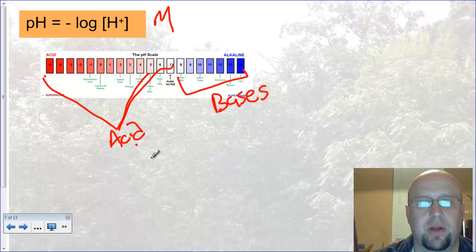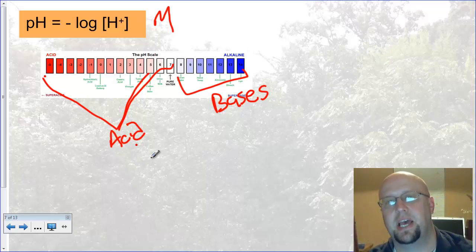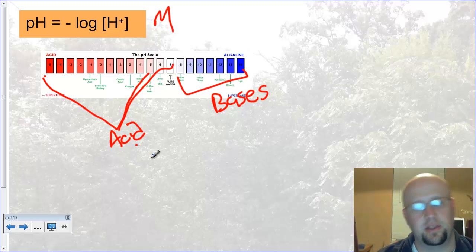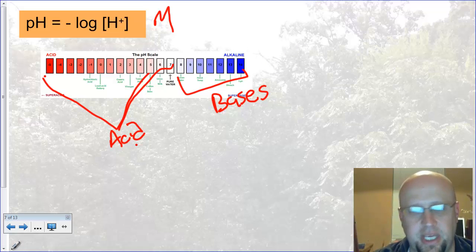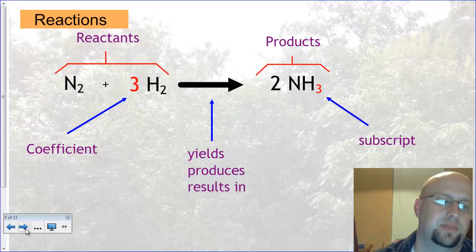Know as we go throughout the year that if you test something and it's got a pH lower than 7, then it's an acid. It's got a pH above 7, it's a base. And the higher it is, the more basic it is, or the more alkaline it is. The lower it is, the more acidic it is, the stronger an acid it is. You also note here that despite what you may have learned in middle school, you can actually go below 0 in your pH. You can actually go above 14 also, depending on the concentrations. If you have really strong bases, really strong acids, and they're really concentrated, you can get those pHs to those extremes.